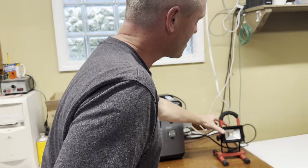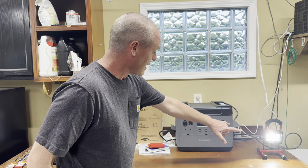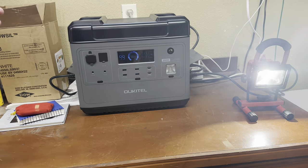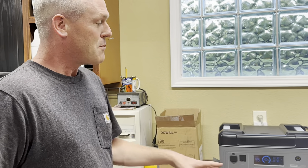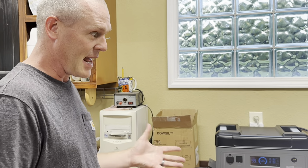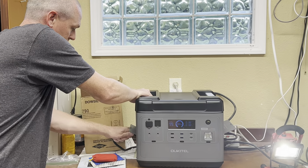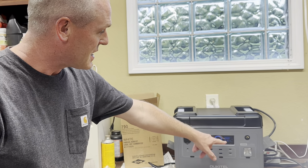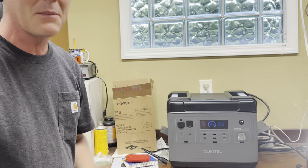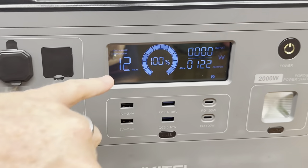I plugged in this light just to demonstrate — it's pulling 131 watts right now. It's supposed to switch over to battery power in 10 milliseconds. You may see the light flicker but it'll stay on — you may even hear a click of the transfer. Ready — I'm going to unplug the power. Literally just a slight flicker and a slight click. That was it. You can see 121 watts of output, zero input — it's solely on battery power now. That was very quick, and it's saying 12 hours.